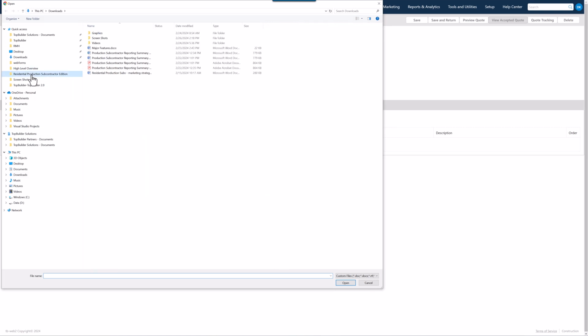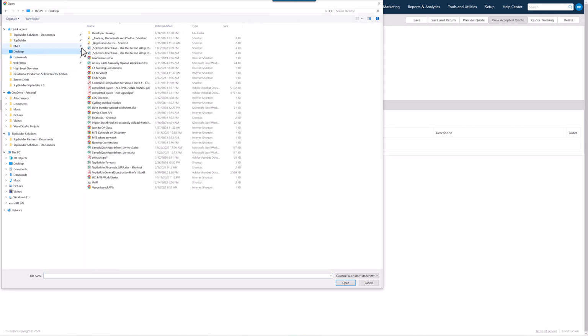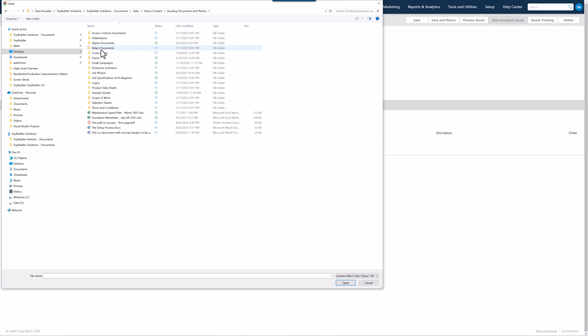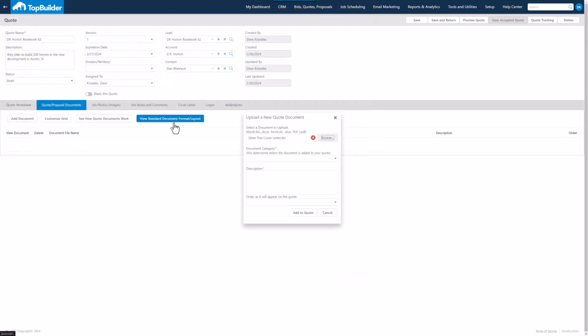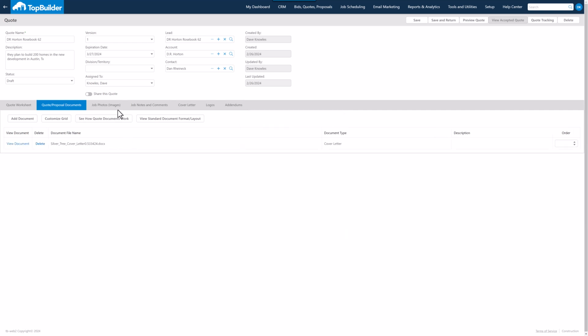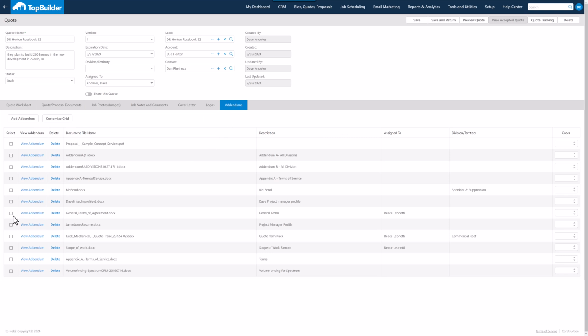Okay. And then let's pull a cover letter in here. We'll do this one from a plumber. Add this in. And then you can also add specifications, photographs, statements of work, all kinds of different items in there as well, and add your standard work agreements.